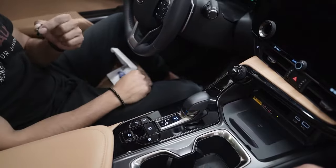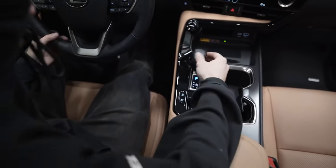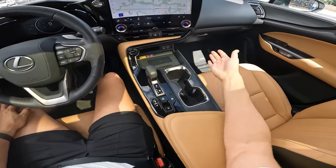Ryan walked me through all the details on how to use this system. The main use case is the fact that even if someone gets the key and gets into the vehicle wanting to drive away, they're not going to be able to go anywhere — they won't be able to drive or put it in reverse. And they won't know why they can't go. They think they got the key and can just make away, but they can't do that.